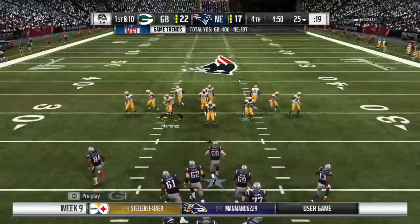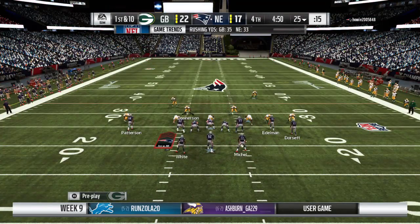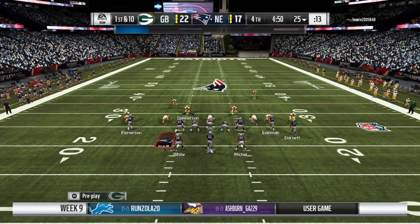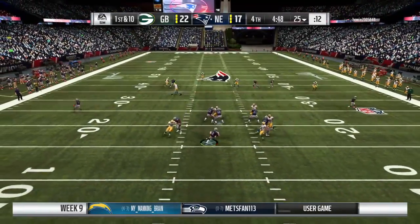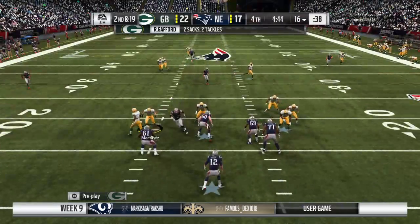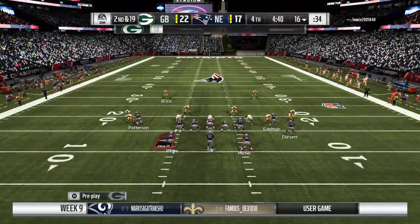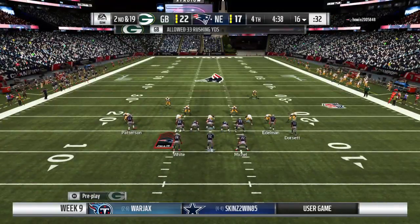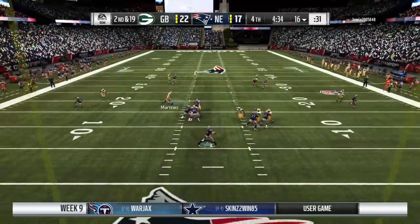So Brady and the Pats take over 1st and 10 at their 25-yard line. Throwing on 1st down is Brady. Oh, he can't get away, and Brady will go down. Brandon, if I'm an offensive coordinator and I see an all-out rush like that, I file it away because I'm going to use their aggressiveness against them as this game goes on. I'm going to hit them with a screen soon.